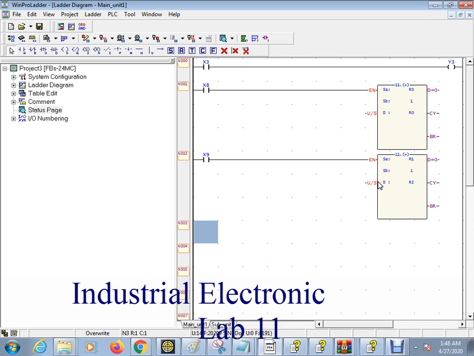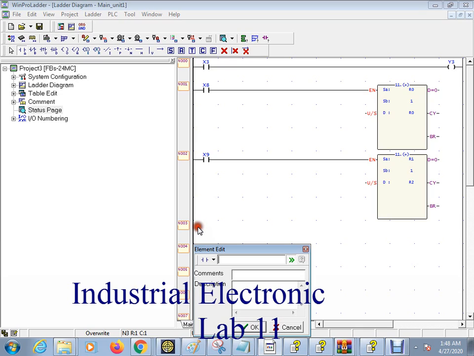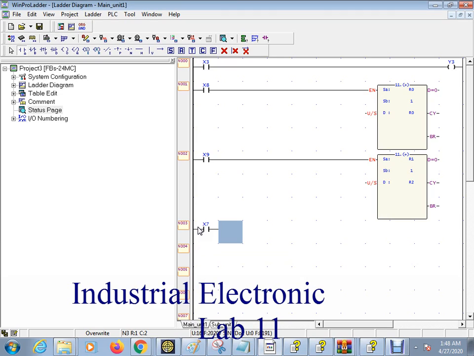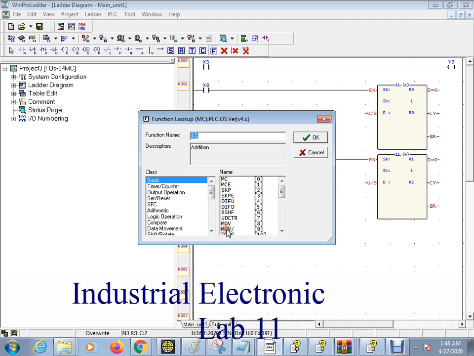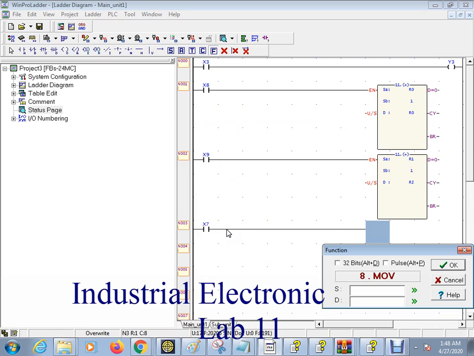So we are receiving a signal from micro switch and another signal from proximity sensor, and now we have to clear these two registers by using X7. So we are using a function of move, which is function number 8, and 0 is used for S, and for destination we are using R0.